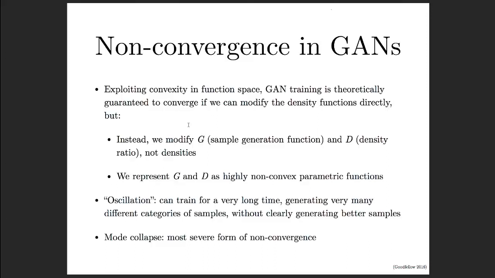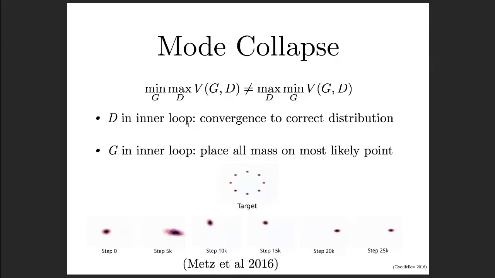It usually doesn't output exactly the same image over and over again, but it might do something like every image it creates is a picture of the same dog, and the dog is in different positions or has different objects in the background, or we might see, every sample it makes is a beach scene, for example. But it is essentially generating too few of things. So the reason that mode collapse happens particularly often for the generative adversarial nets game is that the game is a little bit pathological in the way that we specify the value function.